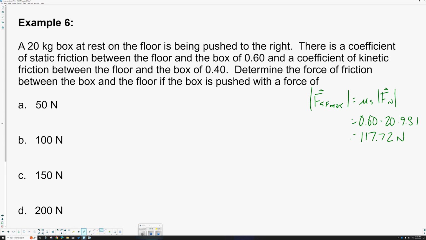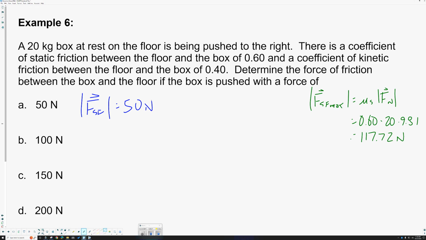Okay, so what type of friction do we have here if it doesn't move? Static or kinetic? Static. Okay, what's the value of static friction? Remember, the maximum value is 117. But what's the actual value? Yeah, 50. It just does what it needs to do, right? It's the stubborn force. I push with 50, it needs to push with 50. So the force of static friction, not F_s max, that's 117, the actual force of static friction would be 50 newtons here.